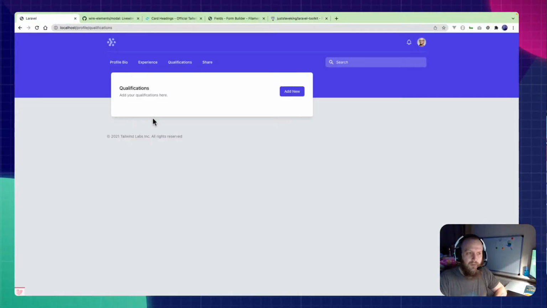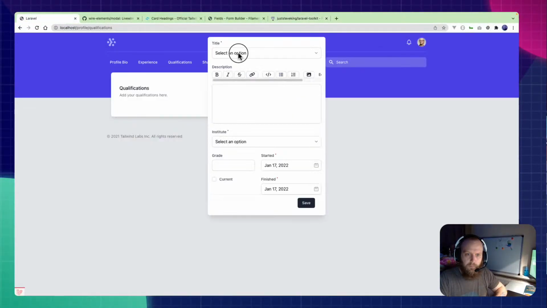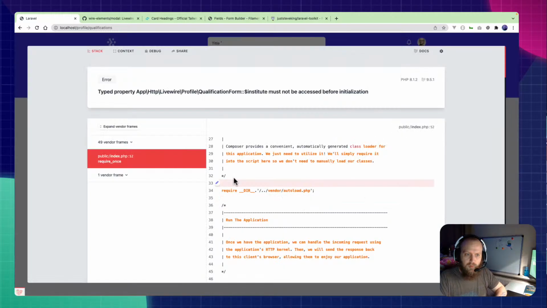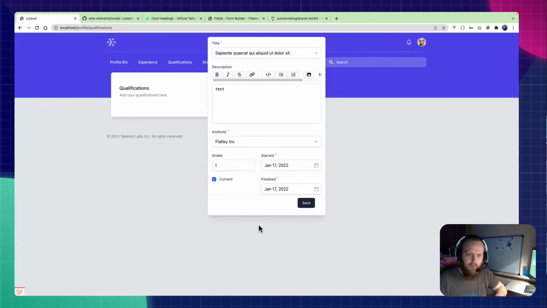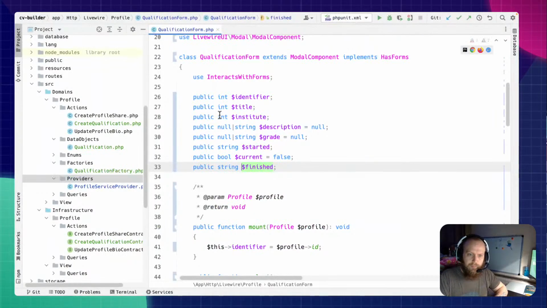Let's go check. So this needs to be a nullable int.